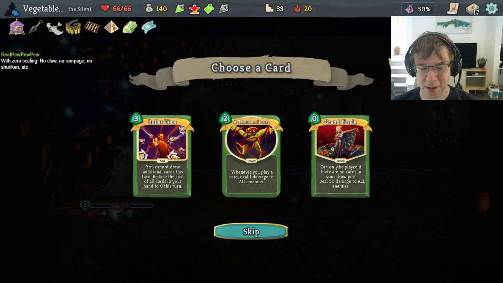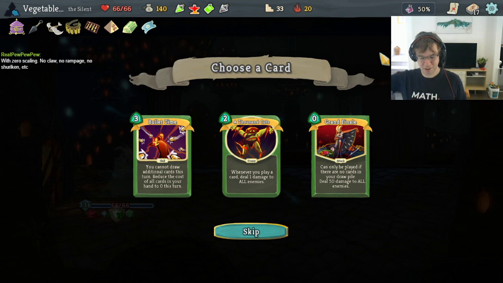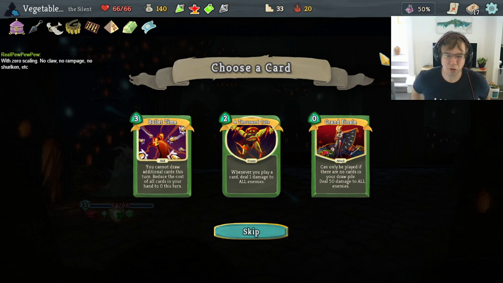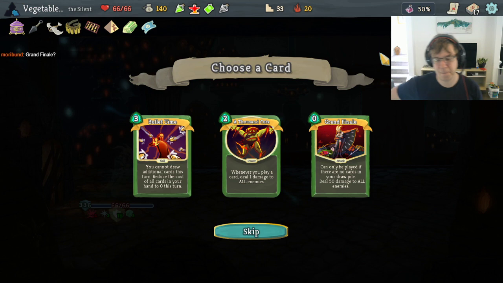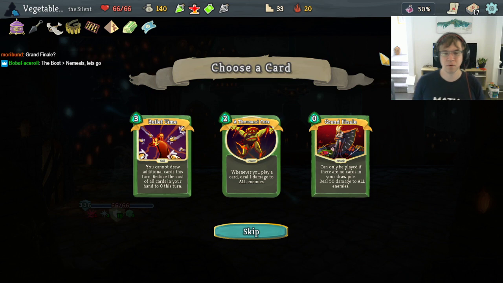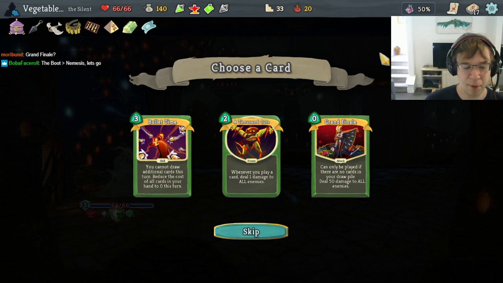Thousand Cuts would speed up the combo a little bit. Actually, does it slow it down? I feel like Thousand Cuts almost makes it take longer because of the animation. I guess Grand Finale is a plan against Nemesis. Does that work? Because all we care about is Nemesis, right? So he puts a bunch of. I mean, we're playing a pyramid deck, so Grand Finale is kind of always an option. And it makes our damage go up by a lot.